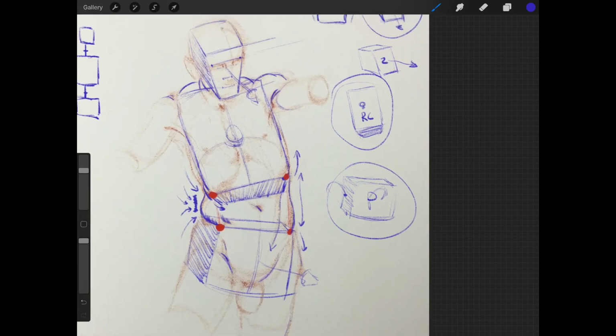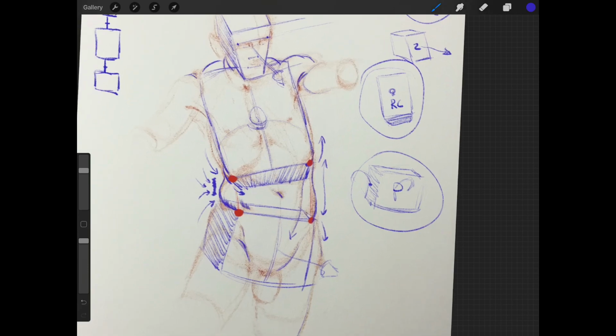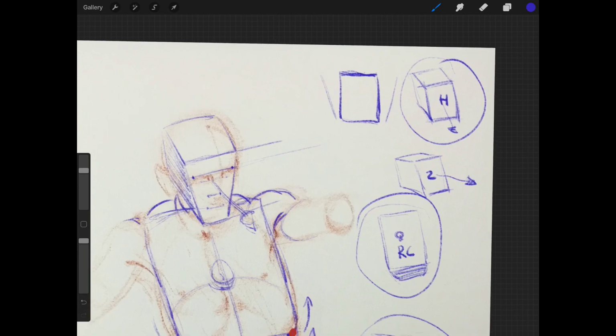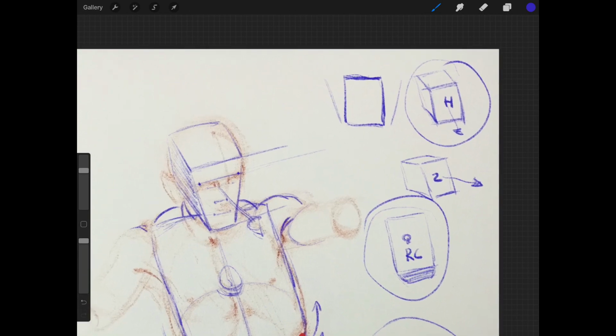Try to learn to see them as blocks, and that way you will make decisions about all three dimensions. Try not to see them as round forms. I guess I could have covered that before. Why not just do these as eggs? For the head, for example, we could just see this thing as an egg. The problem with the egg is that it's ambiguous. We can't tell which way this egg is facing until we put a bunch of lines through it.